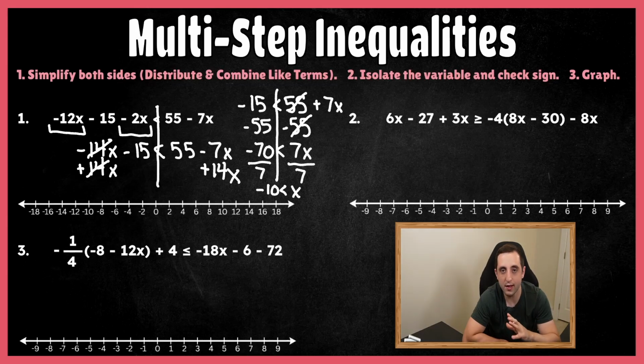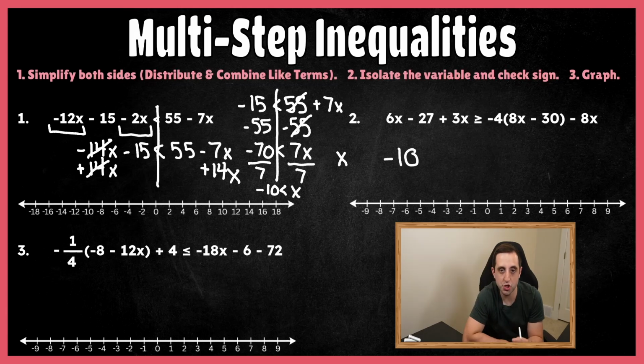Now, one other thing I have my students do is, I don't want them to make a mistake at the very, very end and graph this inequality incorrectly. I always have my students move the variable from the right side to the left side in case that scenario happens to you and you have it on the right. I always have them put x first, and then the other number is going to go to the other side.